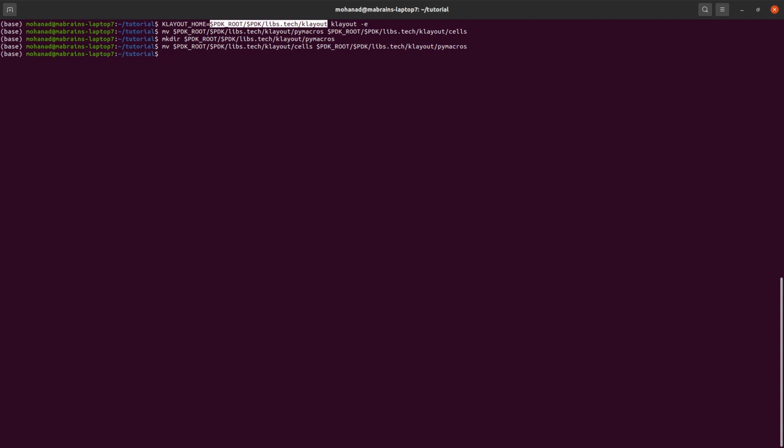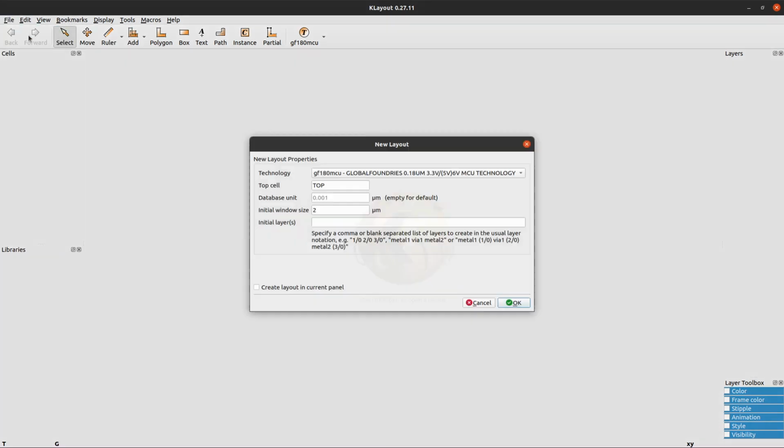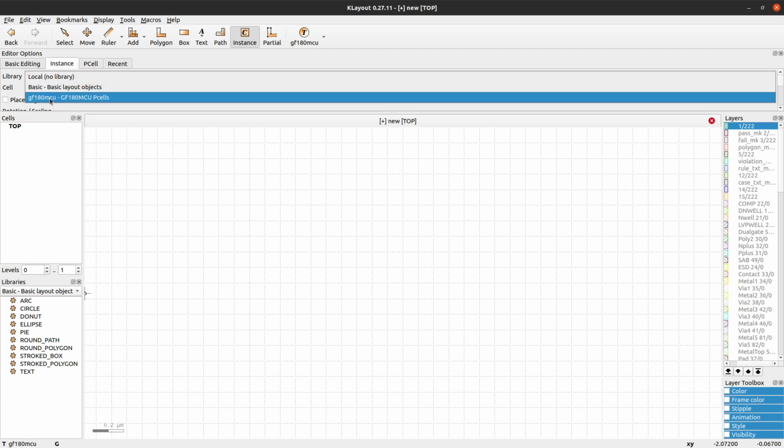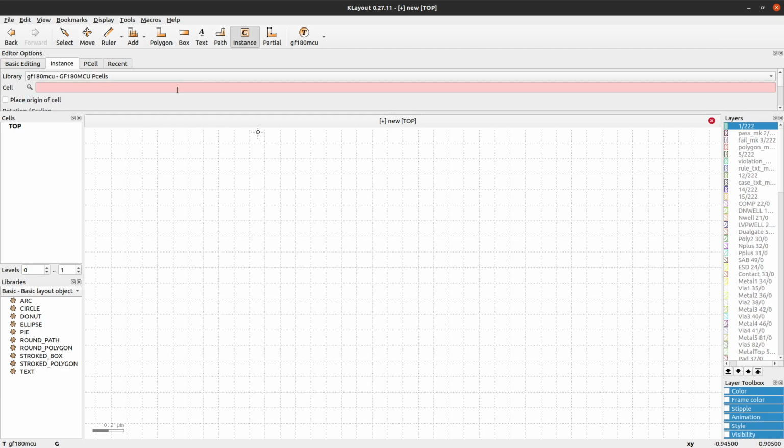And finally, we need to move a file from tech called GF180MCU.lym to pymacros. Now, if I try to open KLayout, File, New Layout, Instance, Library, we can see now we got our library. There's one more thing, the drop-down menu isn't there.